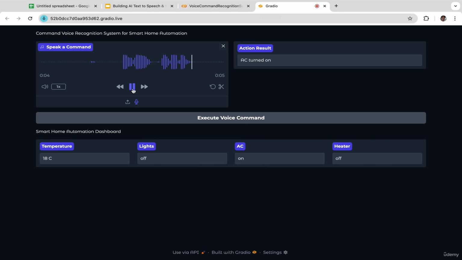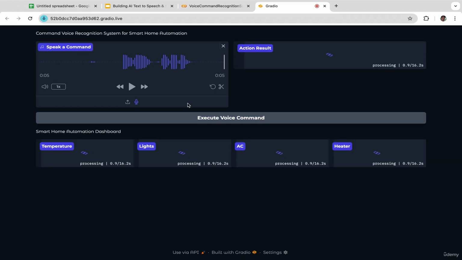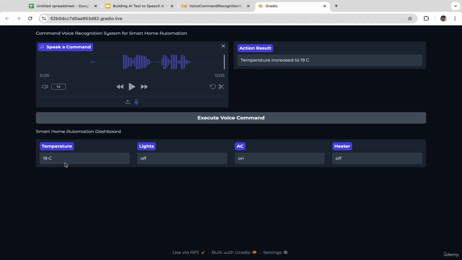Increase temperature. And let's click execute voice command. Well, the temperature was initially 18 degrees Celsius and now it is 19 degrees Celsius. Okay, very cool. So the system is working very well.